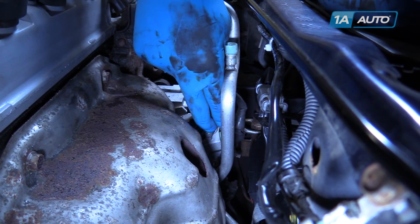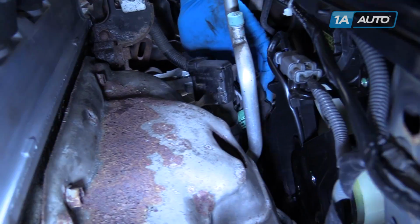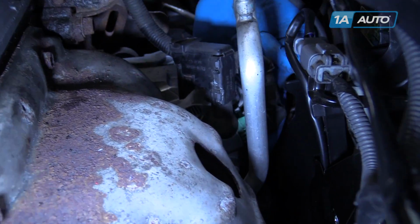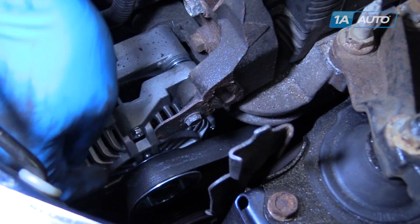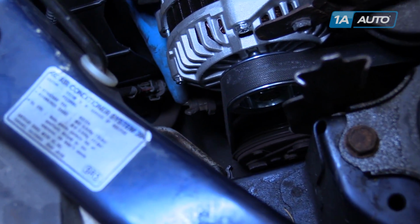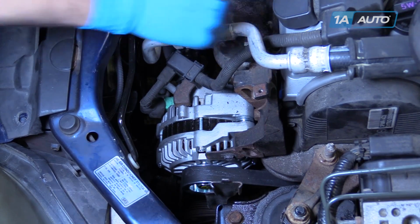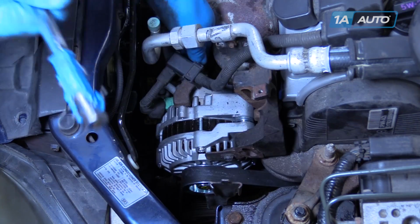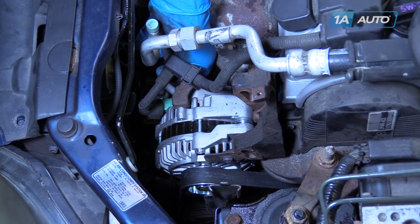and move the assembly out of the way without disconnecting the lines. Remove the 10 millimeter nut holding the power cable to the back, the green connector on the side, the 14 millimeter bolt at the top of the alternator, and loosen the adjusting nut at the back. Remove the power cable to the alternator, the 10 millimeter socket and ratchet.